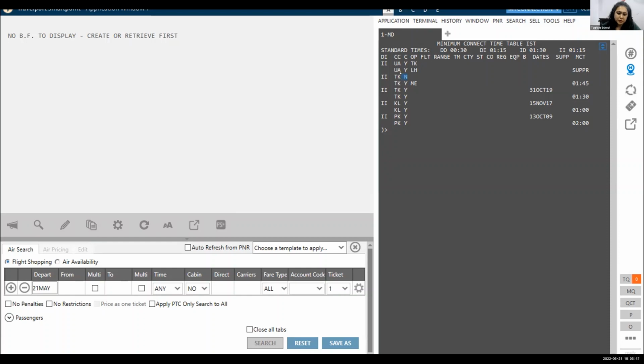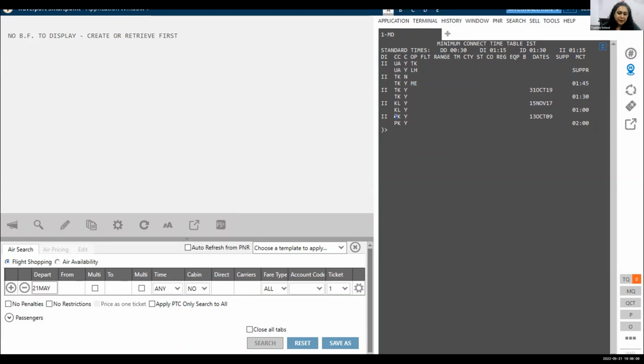The ticket will also be issued on Turkish Airline. The next would be Turkish Airline from Istanbul to New York. The ticket will be issued on Turkish Airline, and you would fly on any airline which is an airline of USA. So you need to maintain a minimum connecting time of 1 hour 45 minutes. I hope it's understood. So this is the right answer for you if you are taking Turkish Airline.